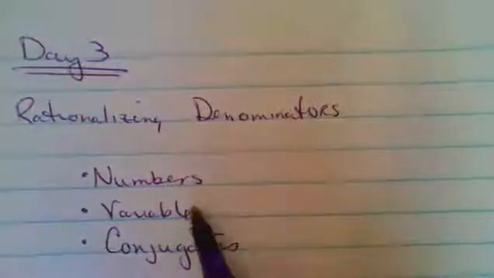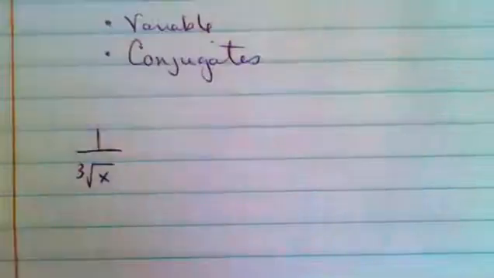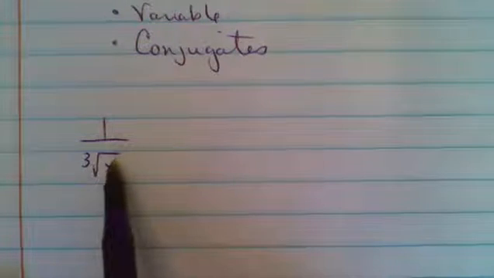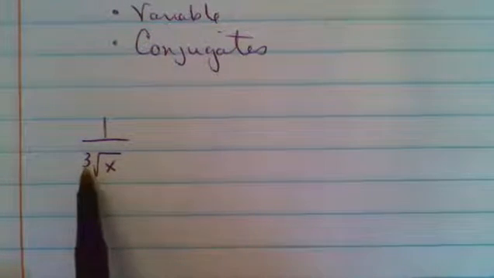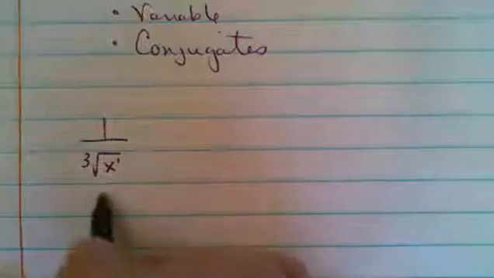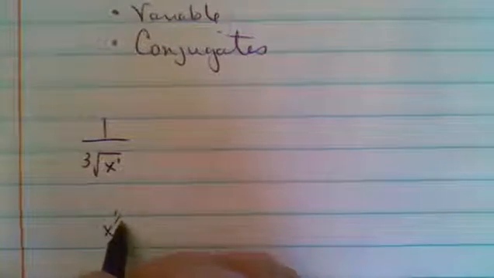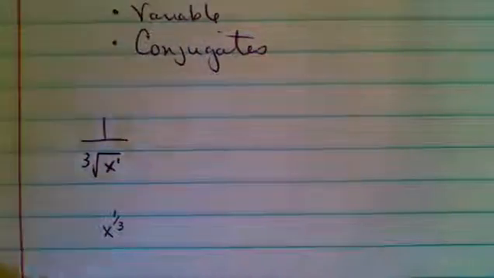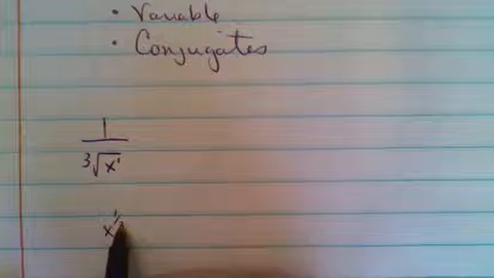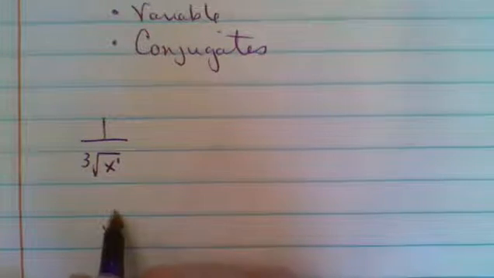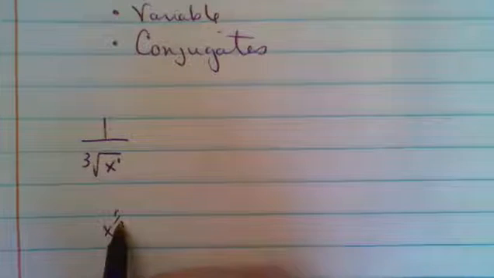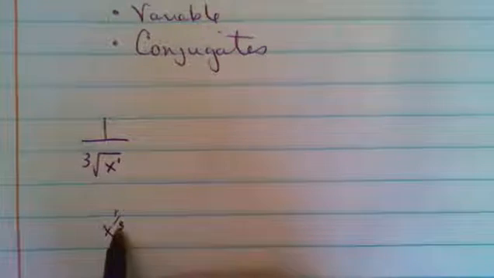So let's talk about rationalizing the denominator when there's a variable involved. So if I have something like 1 over the cubed root of x, to rationalize that, to get that radical out of the denominator, I have to multiply by something to make that a perfect cube root. So here's really what you're thinking about. You're thinking about it in exponential form. This is really x to the 1/3 power. So I need to get that to be an integer. So if I have 1 divided by 3, that doesn't go in there evenly. If I multiply by another 1, I'd have 2 over 3. That doesn't go in there evenly, but 3 over 3 does.